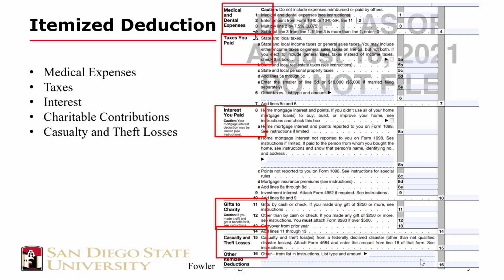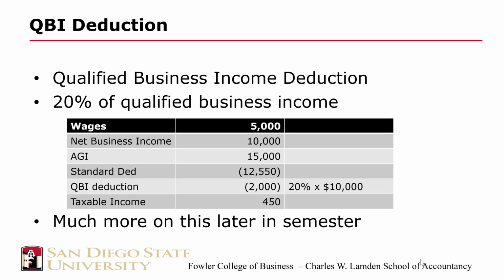You're not required to understand the rules for medical and dental expenses or taxes or interest or any of these other things today, but you will be before we're done. Okay, so that would be your choice, right? And you get to take the greater of those two, the standard deduction amount or itemized deductions.